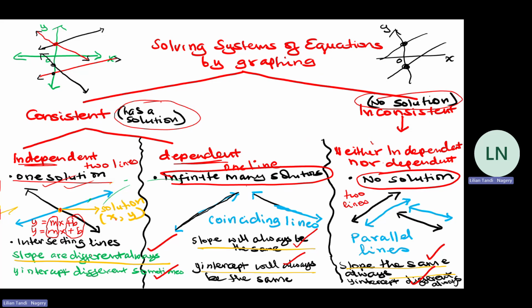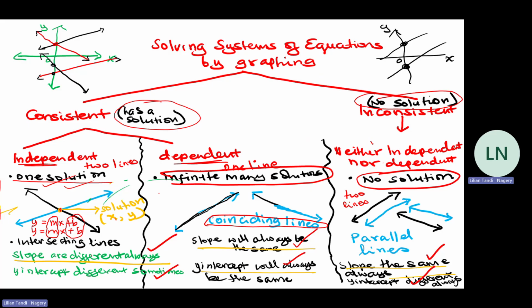Now, let's come to infinitely many solutions. With infinitely many solutions, when you draw your two equations, they will become one line. Those lines are called coinciding lines. When you put two lines together and they join to become one line, they're called coinciding lines, okay? How will you know you have infinitely many solutions? When you draw your graph and your graph becomes one line.